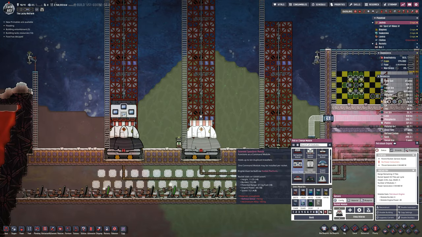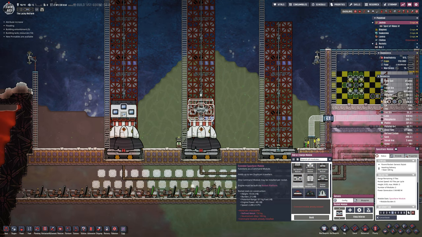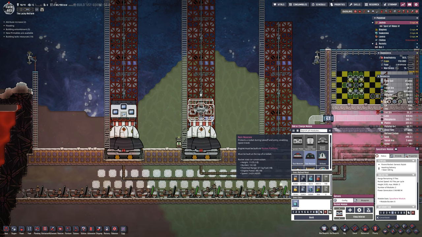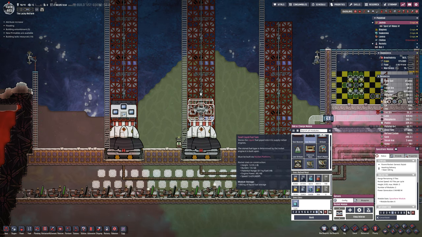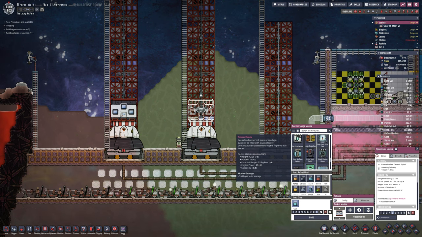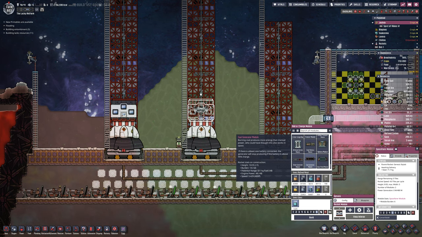Back home, I'm currently setting up another couple of rockets. I'm trying to keep all of the rockets the same so that the setups will be the same. The piping, the oxygen, fuel, etc. will be the same and they are as efficient as they can be. I haven't found a way yet where I can build a rocket and then basically blueprint it and put it down. It doesn't seem to work. If you know how to do that, let me know if it's possible, that is.